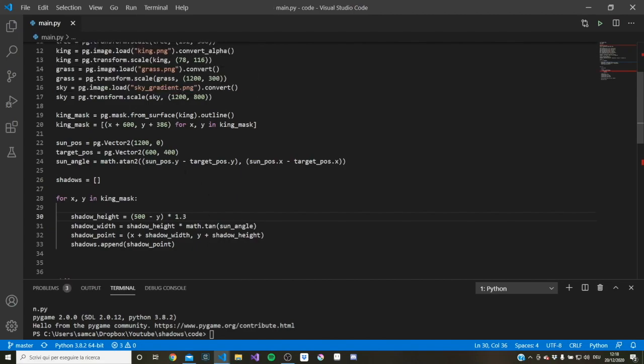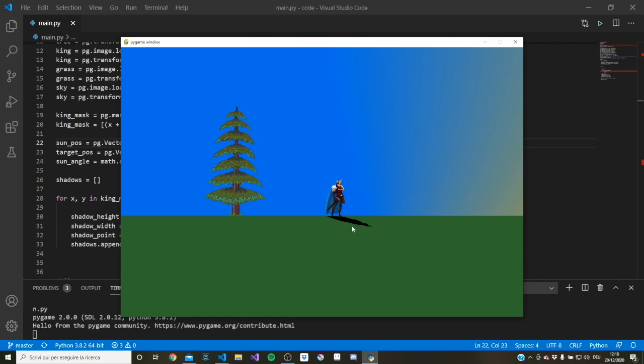And then the other thing I want to mention is, let's say you want to change the light source. So let's imagine that instead the sun position is in the top left hand corner of the screen rather than top right. We simply just have to change this, and we don't need to worry about updating any of the other code, and the shadow will be updated appropriately. So that's pretty cool, because maybe in a game you want to have a setting sun or something, and the shadows will actually update accordingly. So that's a really cool effect. And that's it for shadows.